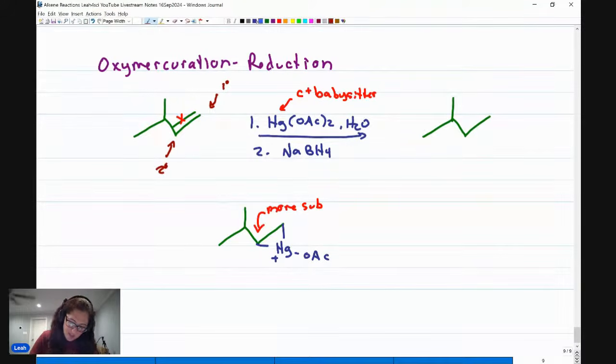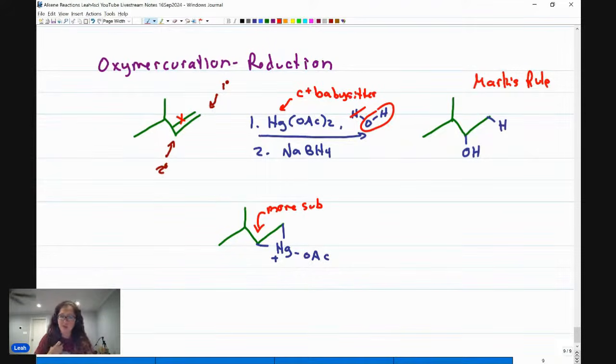And so the alcohol, following the backpack trick, notice we have a molecule of water. We cross out the hydrogen atom, and this right here, that's my alcohol, is going to add at the more substituted position. And then the hydrogen, following Markovnikov's rule, goes to the less substituted side, on the primary carbon. This reaction follows Markovnikov's rule even though it does not have a carbocation rearrangement.